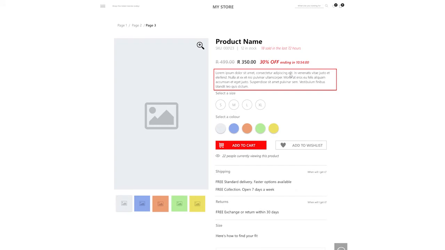Your next section is your description. Here you need to be as descriptive as possible. Imagine that you're trying to explain to somebody what this product looks like over the phone. You're really trying to plant your vision of this product in their head.